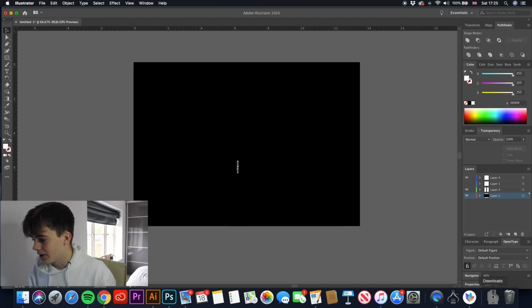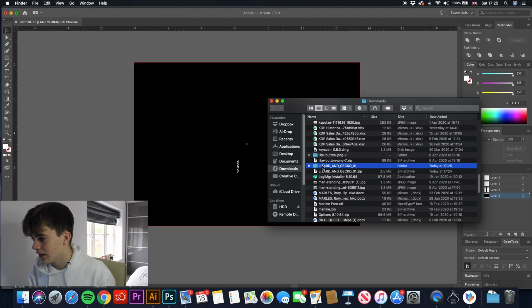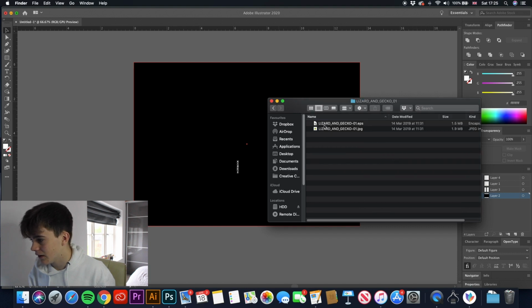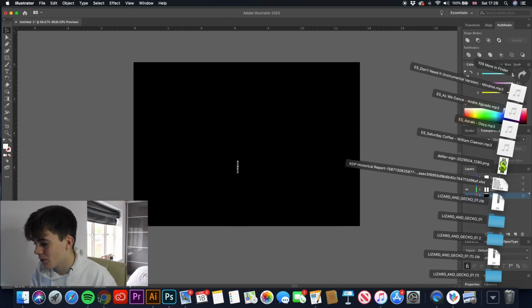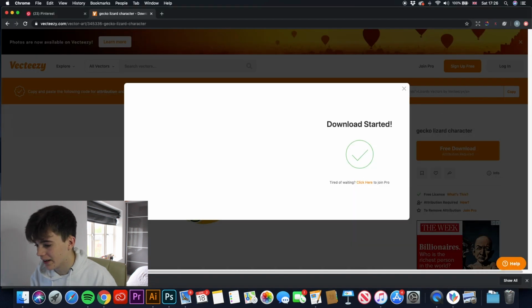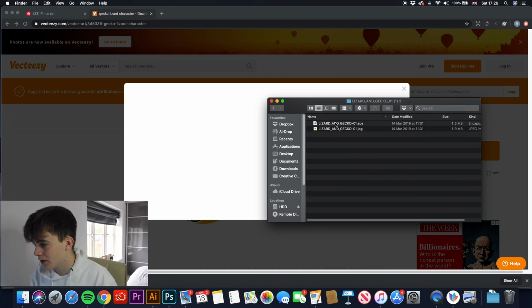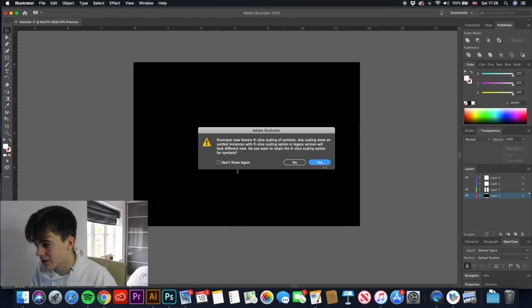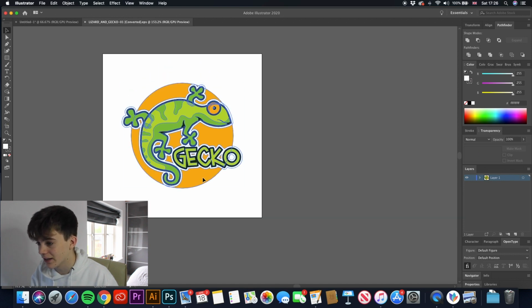And then what I'm going to want to do is get the downloads. If you click downloads there, it should, if I open it. So I accidentally made a mistake there. What you're going to want to do, if I go back into here and then click open on the file, is open the folder, drag the .eps file into Adobe Illustrator itself, click yes, and then, as you can see here, we have the gecko now in Adobe Illustrator.